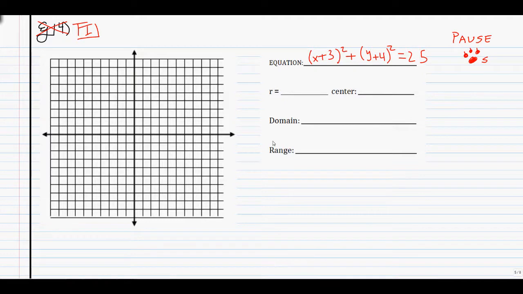Okay, I'm going to assume that you already paused the video, so I'll go ahead and fill in all the stuff here. So for my radius, I'm going to use that as the square root of 25, which is 5. For my center, I'm going to look at what makes each of these guys equal to 0. Clearly, the first one is going to be negative 3. The second one's going to be negative 4. So I'll have my center point as negative 3, negative 4, and then I'll count it out. Back 5, forward 5, down 5, and up 5. So there are my pieces. Now I just have to draw it in.